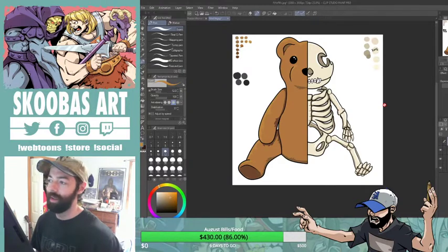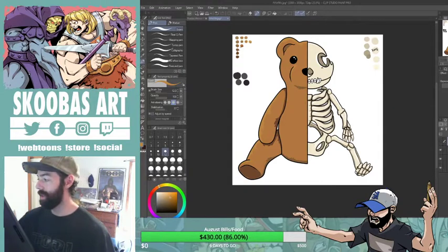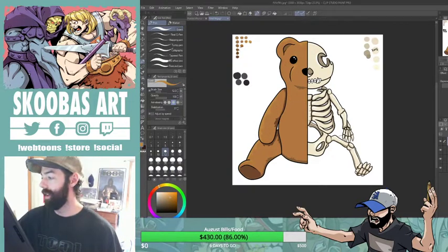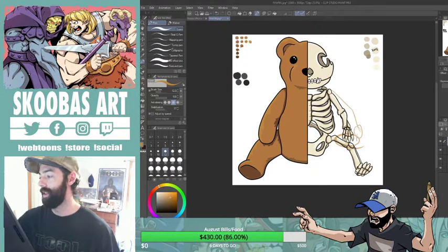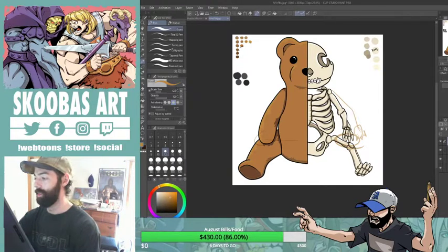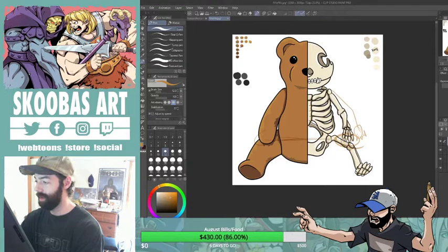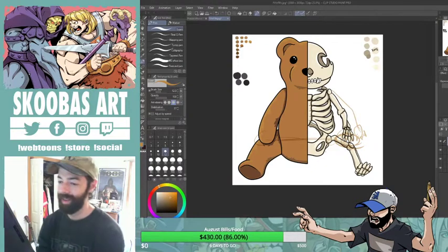But yeah, that's how I would do the fur. And honestly, this is another thing with style and cartooniness that I think it looks really great. The one thing that's kind of getting to me is you have a little bit of a tangent right here where this hand is kind of crossing this bone just a little bit, but not quite enough. So I would bring his hand out a little bit more, just so I avoid that tangent. Kind of put it over there. But I know you're wanting to match this side. So maybe even move it through the leg. Or maybe you move the leg down a little bit. Either way, this is just a little thing that I look for a lot, is tangents.